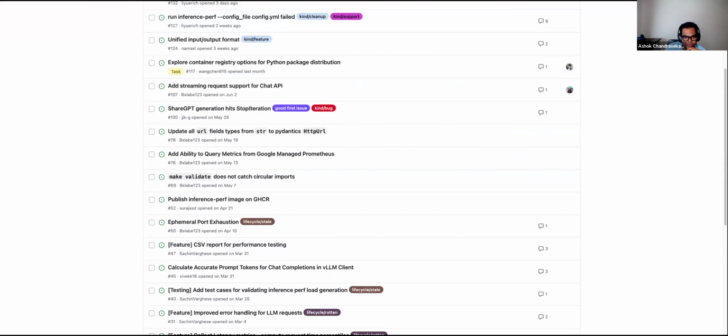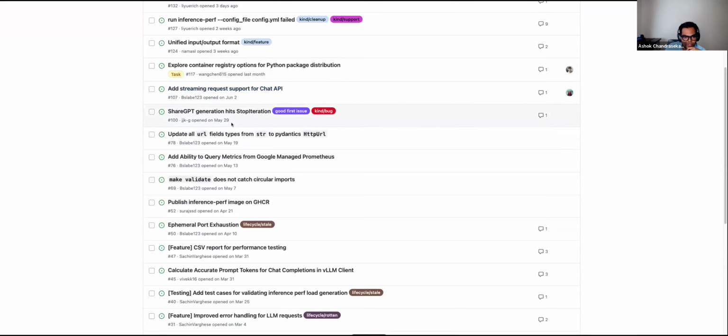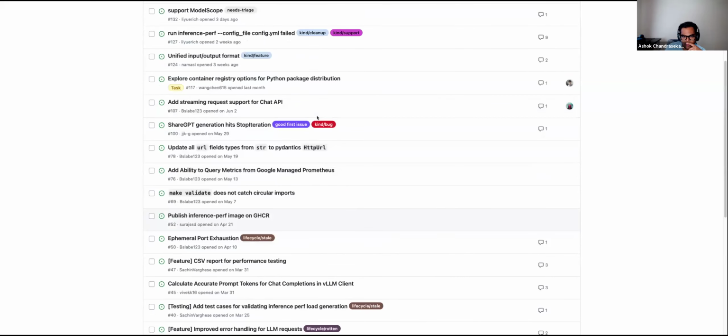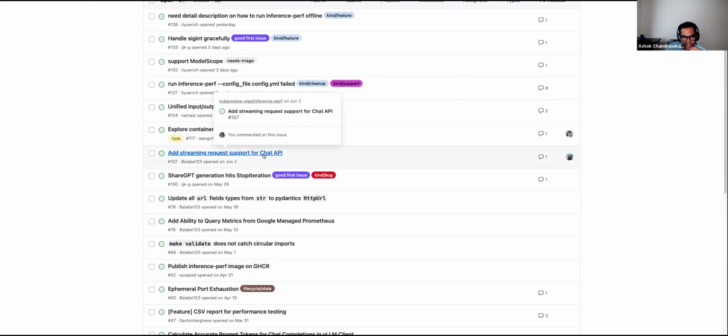Just looking at this here. Yeah, I think we have a couple of them marked as good first issues. So if others are interested, please feel free to pick those up. And I noticed one issue with streaming request, especially when testing with LLMD. So I'll gather some details and create a bug here.